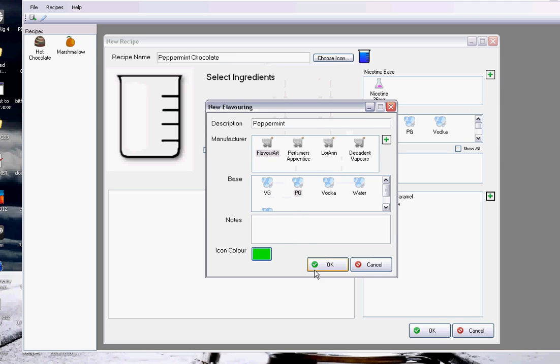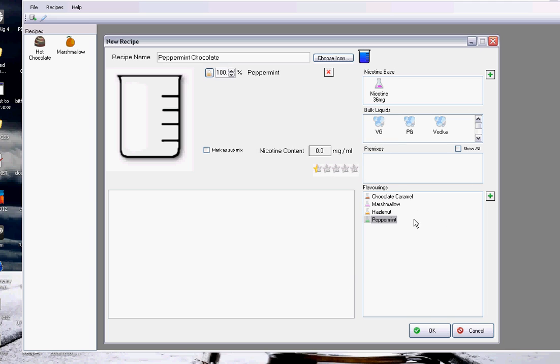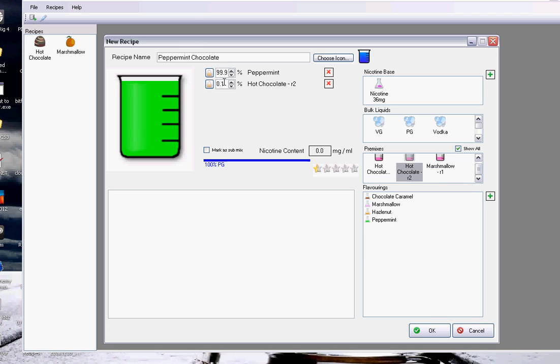and instead of adding all the bases and stuff, if you click show all, you can find your hot chocolate R2, which is revision 2, and add that in. What that will do is calculate everything else for you using the ingredients that were in hot chocolate rev 2.